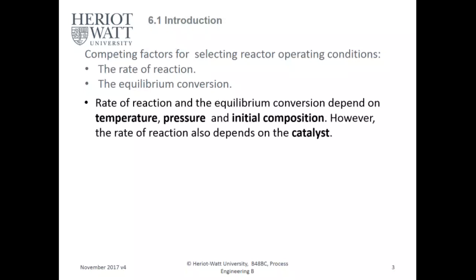Rate of reaction and equilibrium conversion depends on the temperature, pressure, initial composition, and also reaction also depends on the catalyst. Now, you have to choose your catalyst based on the various parameters to make sure your reaction rate is high enough, but also the byproducts and the free radicals, whatever is part of your reaction, does not exceed the requirements. Equilibrium conversion does not depend on the catalyst. So the actual conversion has nothing to do with the catalyst. Catalyst only relates to the rate of the reaction.